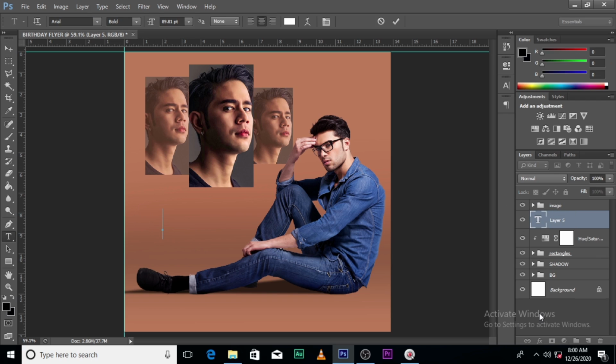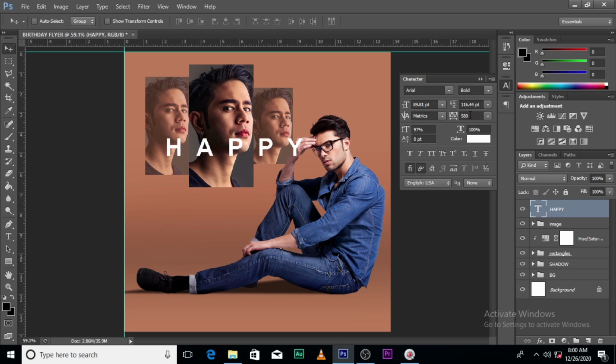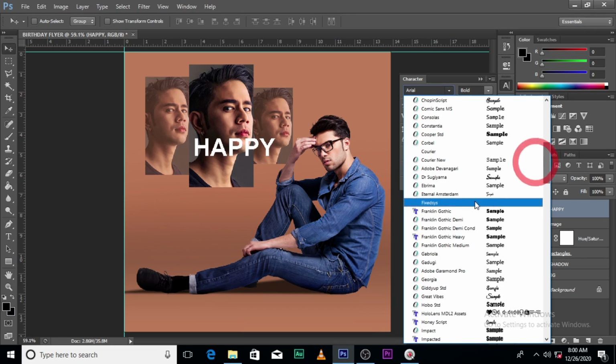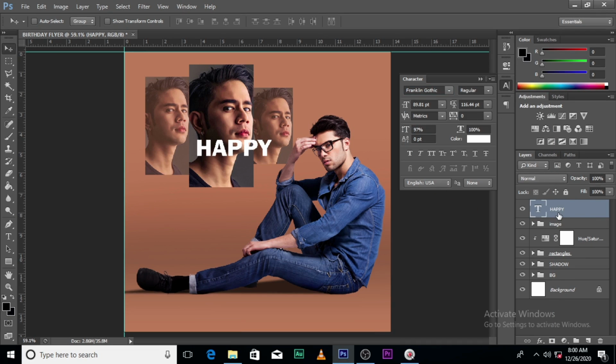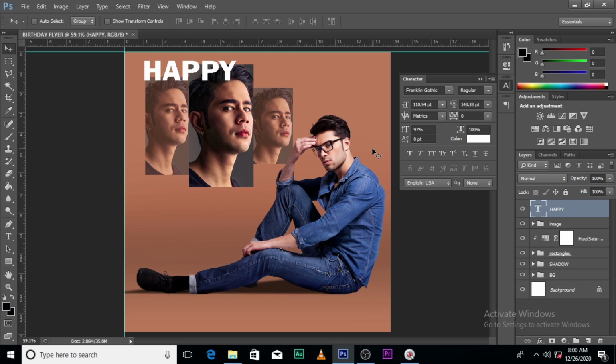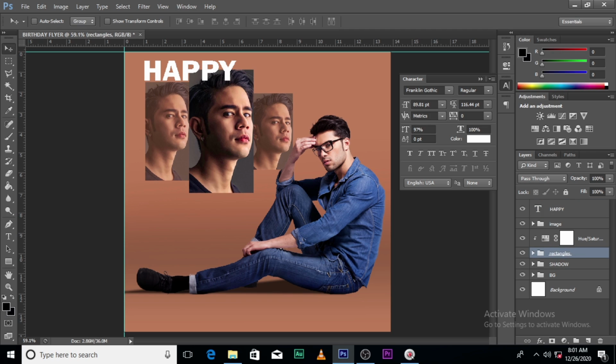Let's start with happy. Let's bring it up. Okay. Happy. So here is 0, and then it is Franklin Gothic. Right. Franklin Gothic. In fact, I want the rectangle to come down a little bit, and then also to, yeah. Okay. Let's go.